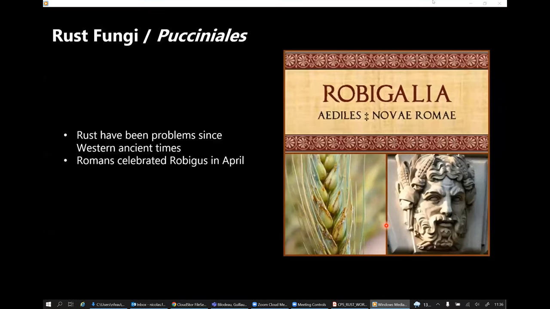All right, so rust, I give a little bit of introduction, even so that might be known by lots of people. So the rust fungi are really a long problem in Western culture. They've been really going back to the Greek and Roman times, which is roughly like 2,000-3,000 years. So for example, the Romans had a god, Robigus, where they celebrated in April with sacrifices of animals to appease, so that they get a better harvest every year. So rusts have been around for a very long time in agriculture, in these settings, and has always been a problem. And if you have a really wet wheat year, like we had in Australia this year, you find the rust everywhere. Literally, if you go through the forest, you find them in all kinds of plants and also on just your meadows. It's very exciting to be a rust researcher, I think.